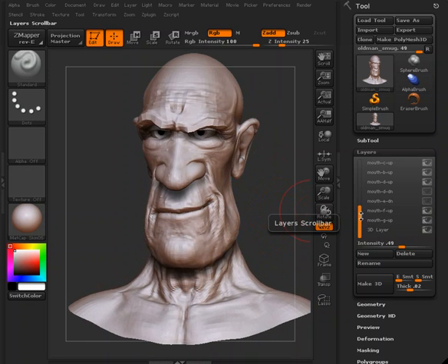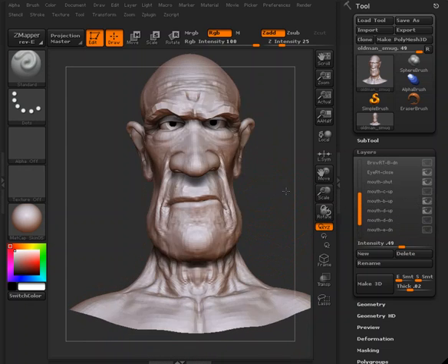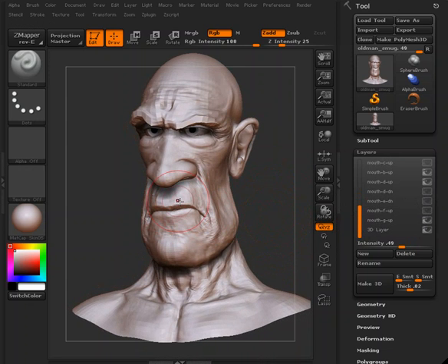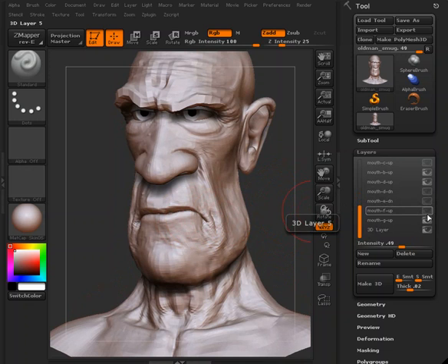So let's go ahead and take our mouth C up off, so his mouth is all the way down there. And let's go ahead and take the other corner down. Okay, let's see if we can take the top of this lip up a little bit. So let's see, I think there's the bottom we want to be up, and there's that. So we'll click on that, and we can overdrive that just a little bit if we want to make it a little bit higher.